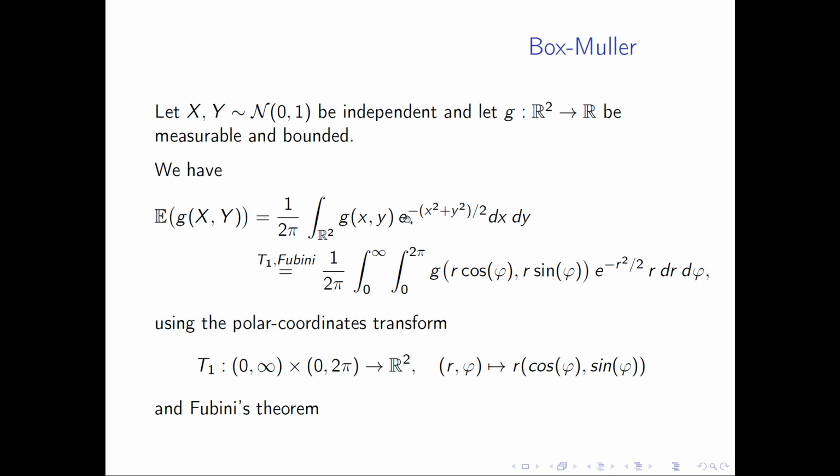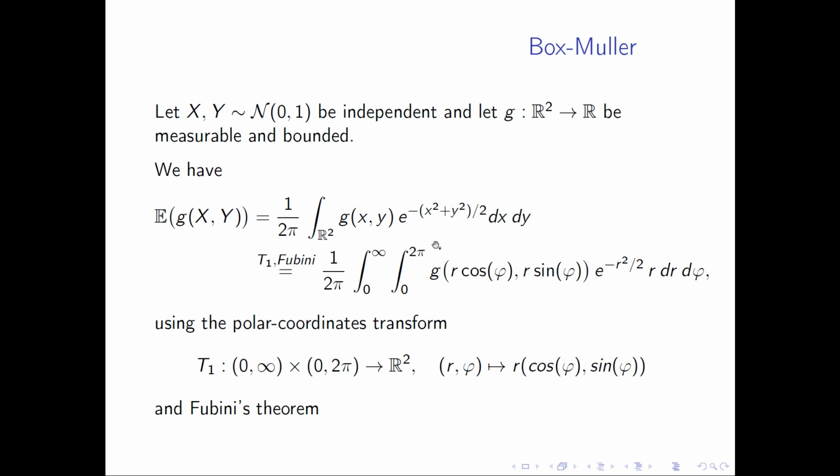Okay, so we have now this expression for the integral. How can this help to derive a sampling method? We will apply two coordinate transforms, and the first one is the polar coordinates transform you have seen in the previous example. So instead of integrating over R^2, we are integrating over 0 to infinity and 0 to 2 pi. And x is replaced by r cosine phi, y is replaced by r sine phi.